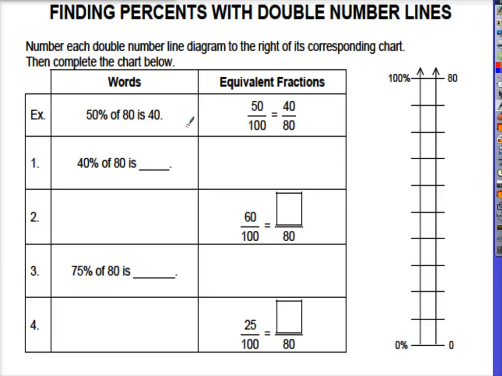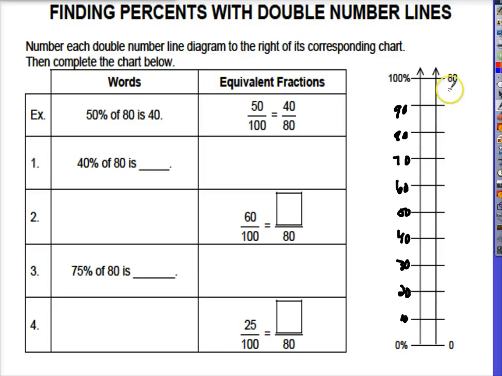Okay, well, I'm looking at the percents here. This starts at 0, this goes to 100. What makes sense to me is this is going to be 10, 20, 30, 40, 50, 60, 70, 80, 90, and then you've got 100%. So here's my percents. So when I'm looking here, 50% is here. And then I'm going to fill in what this would be here. And if I look at 50%, I'm going to know what that would be.